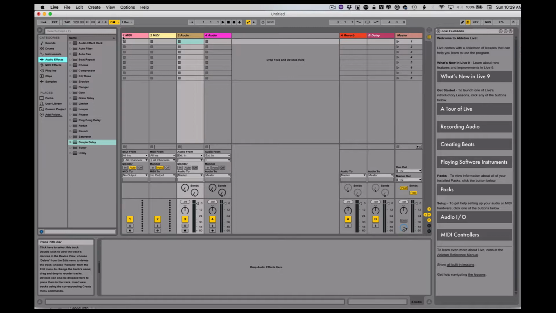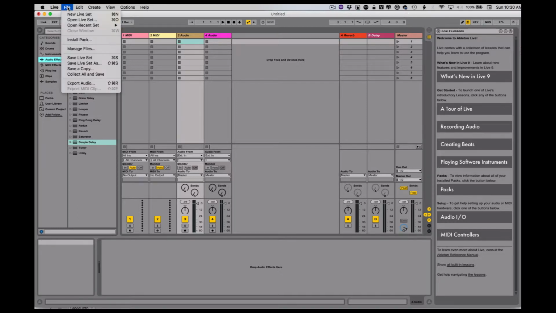So the very first thing that you want to do is make sure that you save the session properly in that external drive. So you would go up to File, and you would go to Save Live Set, and then you would follow those instructions regarding what it should be called. It should be the same kind of thing as what's in the instructions for the other assignments. Make sure you're saving in the external drive. Refer back to Mixing 101 in Pro Tools if you are having trouble doing that, or obviously you can see me in class for this and anything else.